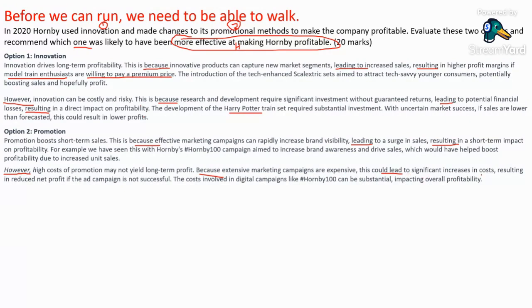Could lead to significant increases in costs, resulting in reduced net profit, bit of knowledge there, if the ad campaign, bit of context, is not successful. Let's make sure the context is nailed. The costs involved in a digital campaign, more context from the case study, can be substantial, impacting overall profitability. Okay? It's balanced, count the chains of argument. It's got context in there. It actually answers the question.